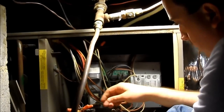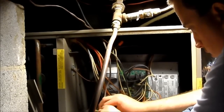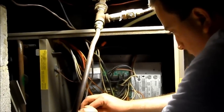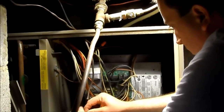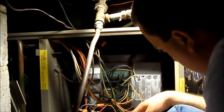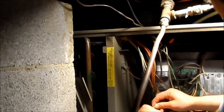All we need to do is disconnect the red, white, and green here in this cluster of wires. We need to make some mental notes: red and yellow connect to the white wire. The green wire is an easy one — the green wire here connects to the green wire from the thermostat. So: red and yellow to white, green to green.